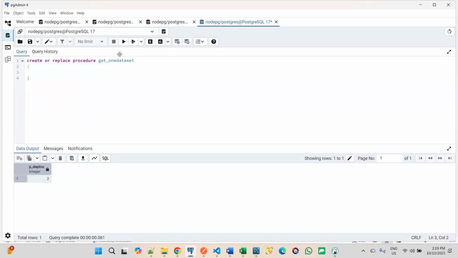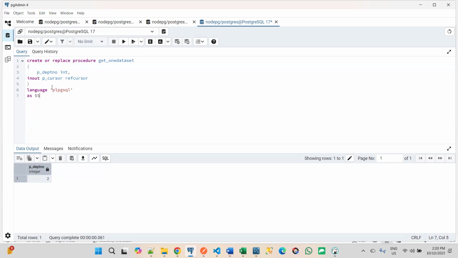So p_department_number, that is integer, and inout p_cursor, data type is refcursor. And here language plpgsql.